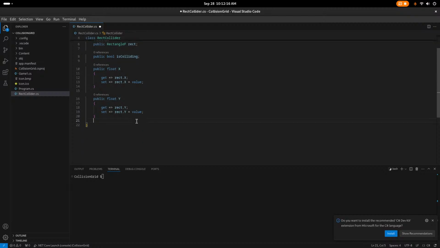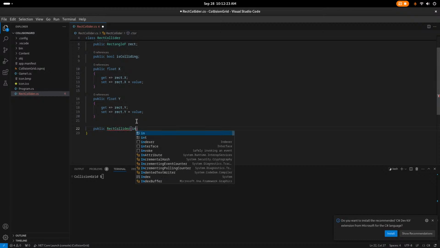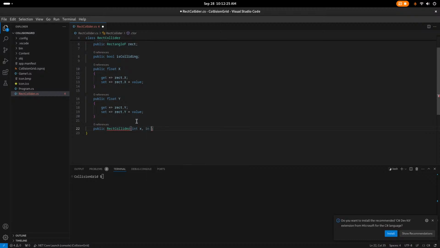Let's initialize the entire class. We need a constructor for that. And we want, of course, to pass in where we want our rectangle and how big we want it. And this is just normal boilerplate code, so we can just say rect equals new RectangleF x, y, width, height.